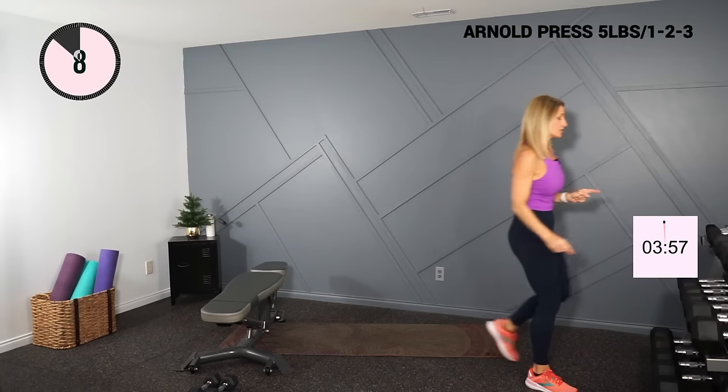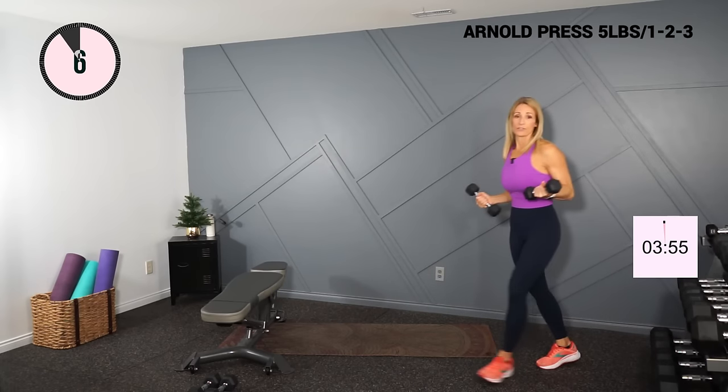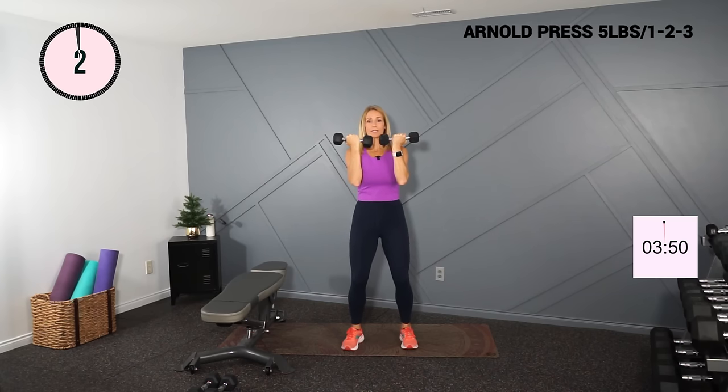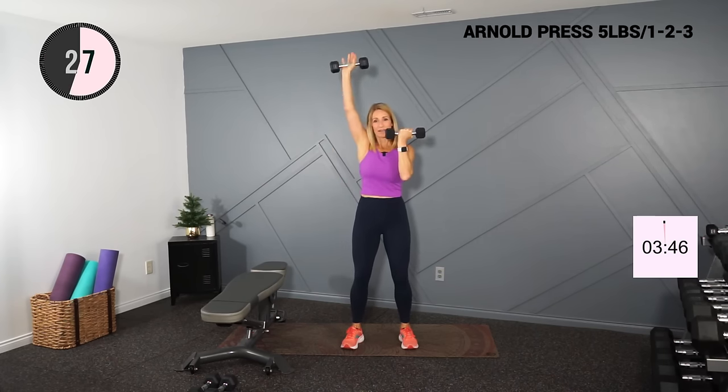Very nice. Moving into your single double Arnold press. Twos, threes, or fives maybe. Starting here, singles first. And we turn and press to the ceiling, other side. Now together.